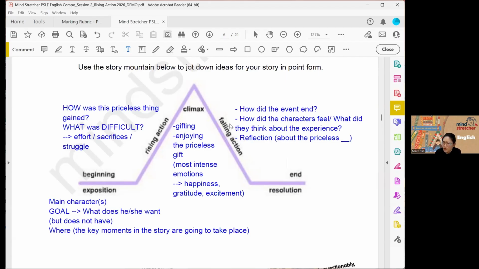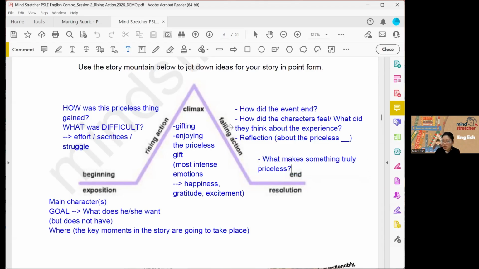Then in the end, after reflection, that's the end already, right? No. In the conclusion, when we have a topic like something valuable, something priceless, friendship, one thing you can do is to ask yourself, what are your thoughts about this topic? Like something priceless, what makes something truly priceless after this whole composition, right? What makes something truly priceless? After your character has gone through all this, what makes something truly priceless?